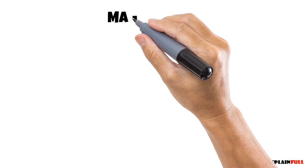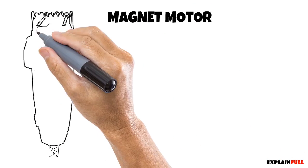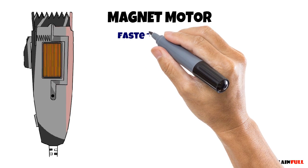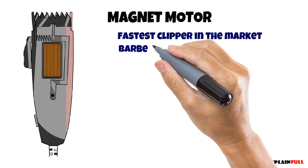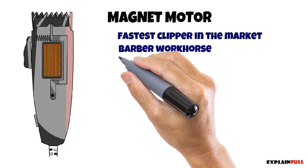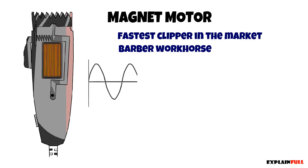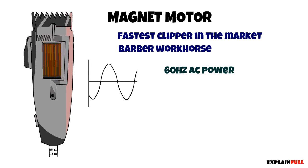Next, we have the barber's workhorse, also known as the magnetic hair clipper. Magnetic hair clippers are the fastest in the market, and it is because AC power comes in at 60 Hz, or 50 if you live in Europe, and a sine wave creates the strongest magnetic field in the coil twice. Once in the positive peak and once in the negative peak.